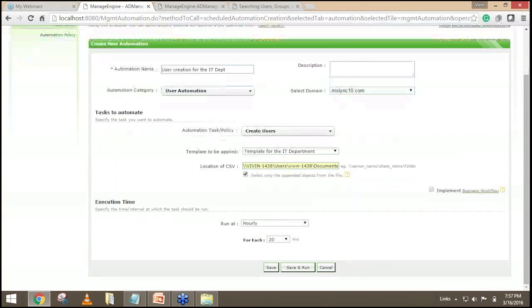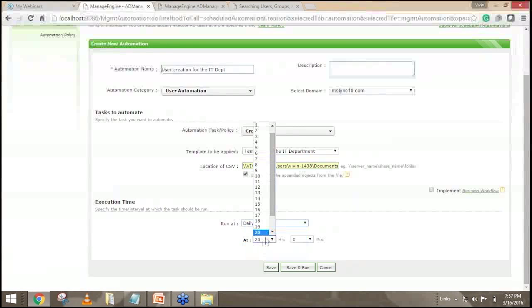And if you want this user provisioning task to be run for, let's say, on a daily basis, yes, you can set it to daily or weekly, monthly, or for any specific date and time. Okay, now let's just go ahead and schedule this for a daily basis. So daily at 10 a.m. So this automation will go to the network path that we have defined. It would read the first name and the last name of the user accounts, and then it would apply the template and apply all the values that we have defined in the template, and it would create user accounts in Active Directory. So that's how the automation of user provisioning works in ADManager Plus.